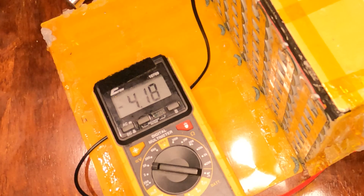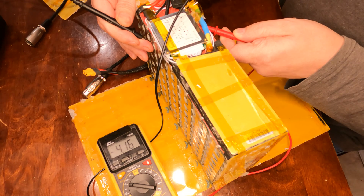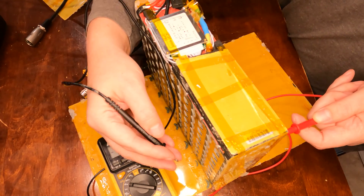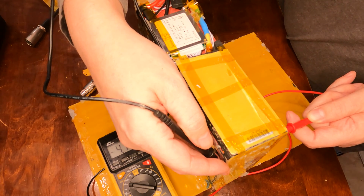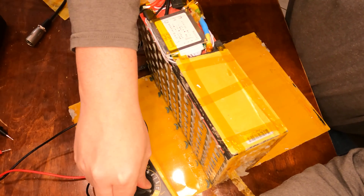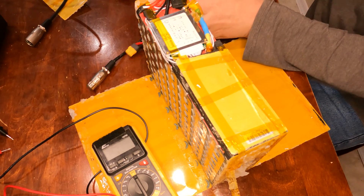I've already tested all of these, going down through each column. I found they're not too far off from each other — the balancing doesn't seem to be the issue. I'm not too sure why the BMS has an early cut-off, because they're all relatively close to each other. The last one is probably the lowest, off by about 300 millivolts. So I found one column was off by a tenth, but it still doesn't explain the deficit of energy.